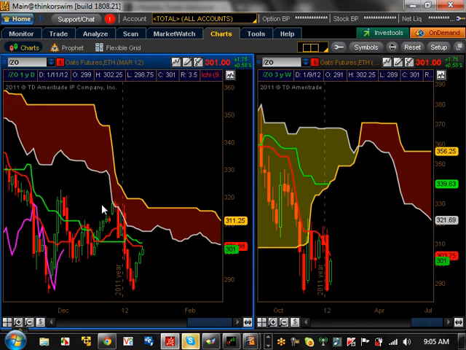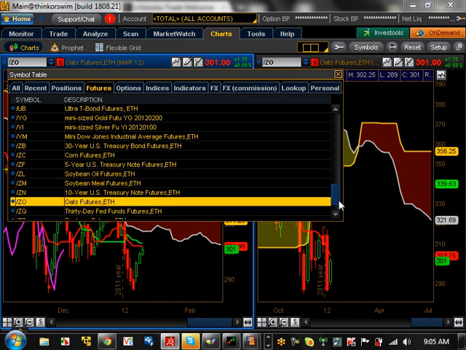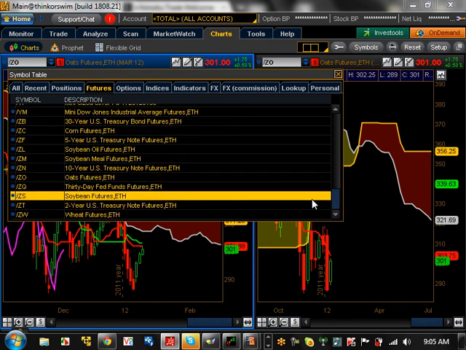Oats, really nothing going on. You can see this double bottom here. It's at a major resistance level right now at 303.75. If you break that, this will confirm the double bottom, and then it's got to break above 320. If it does, this thing can start a trend all the way to 339. Okay, and we're almost wrapped up.